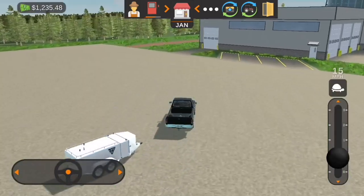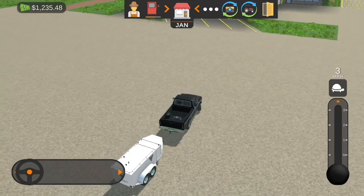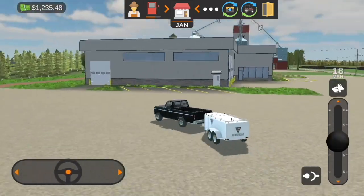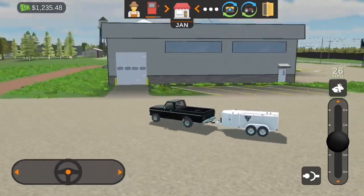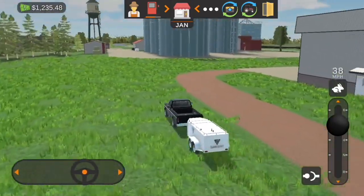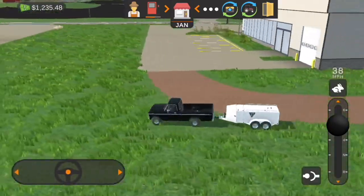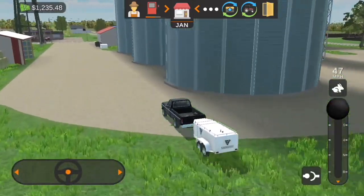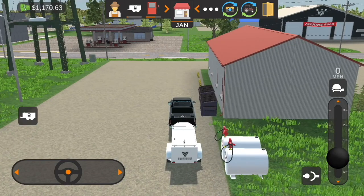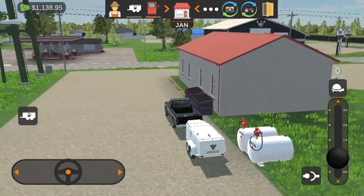And there we go. There's our new fuel trailer. So we'll go ahead and get hooked up to that. I don't know if we have to fill this up with fuel or not. I thought maybe there's a fuel tank back here, but this might be the fuel tank over here that I was thinking about. There we go. We'll start filling our fuel trailer there. It is filling up with diesel fuel.